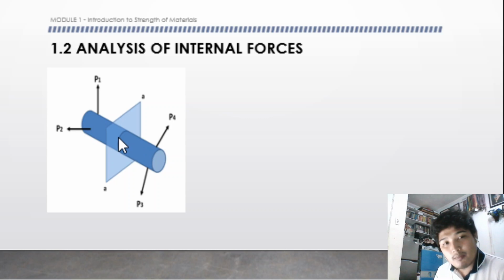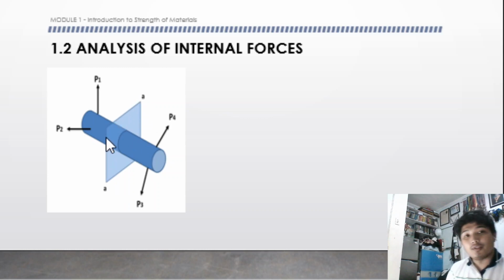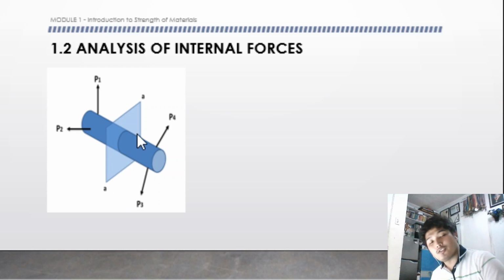Gusto natin malaman ano ba yung epekto nito pag pinagsama-sama ko to doon sa isang body dito sa point na to. So, para malaman natin yung internal effect niya, so simple lang naman yung procedure dito. No, ikakat lang natin yung point na being analyzed. Ikat natin siya and then mapapalabas na natin yung mga internal forces. Take note that these forces, no, yung apat na to are external forces. Ibig sabihin externally nag-a-act siya dun sa system. Ibig sabihin naman ng internal, yun yung nare-receive niya, no, sa loob. Okay, so ikat natin tong body na gusto nating i-analyze or ma-determine yung internal force sa kanya. So, upon cutting the section, ito yung lalabas.